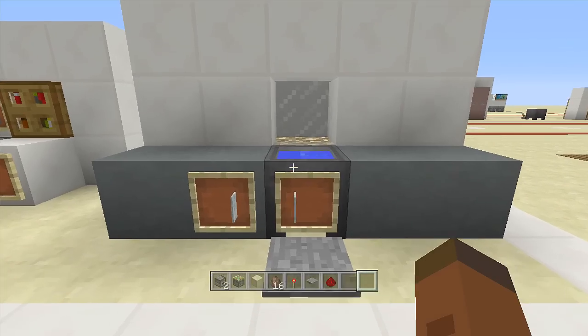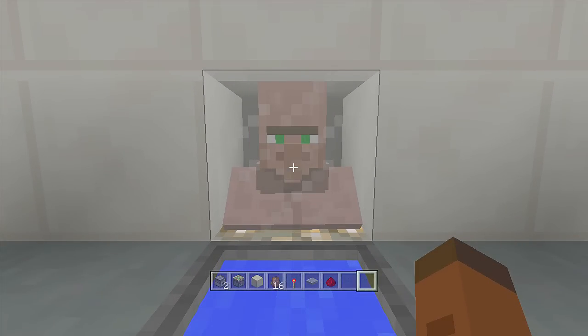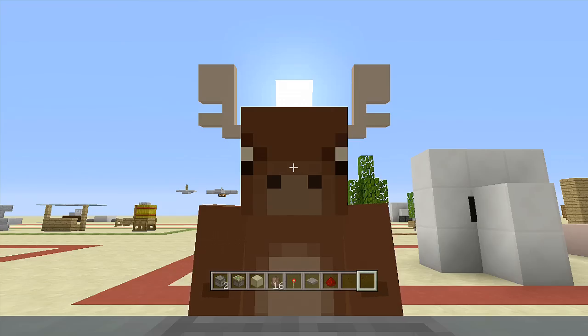And now last but not least, I'll be showing how to build a working mirror. So if we hit this pressure plate right here, an enemy or a villager will spawn, and that's going to be our reflection inside the mirror.